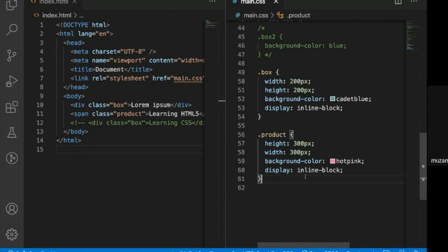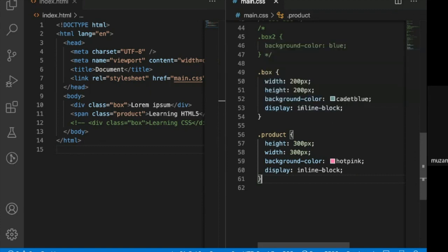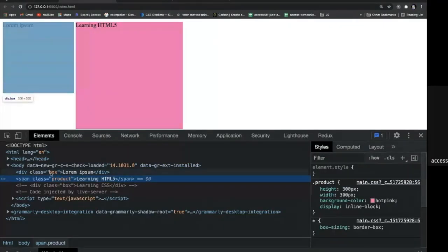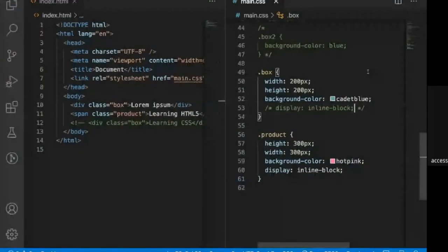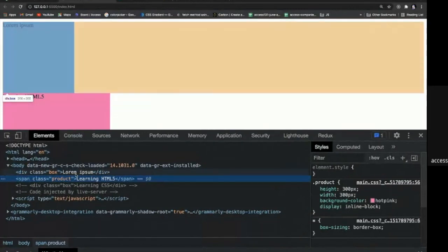Salman, a block-level element takes the entire width of the page, right? But it is not block now, it is inline-block. Inline-block applies to the complete box, including the content, margin, and padding. Only that much space it will take. It won't take the complete width of the screen. If you don't give that, it will take the complete width. See, it is taking 200, 300 only as width, but it is still on the complete line. We can't put anything beside it.